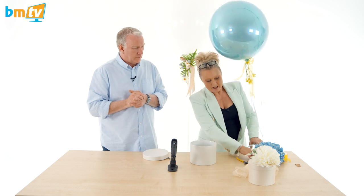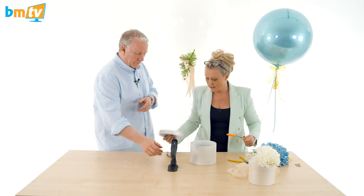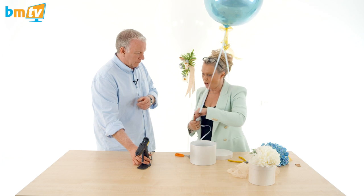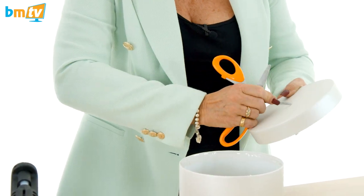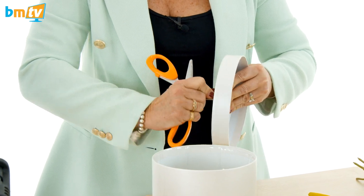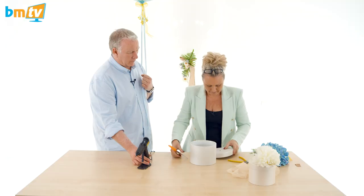Fine. So all I'm going to do is take the lid. Actually, I'm going to get you to hold my balloon. Thank you. And all I'm going to do is make a hole in the top. Roughly centre, don't worry if it's not completely centre.